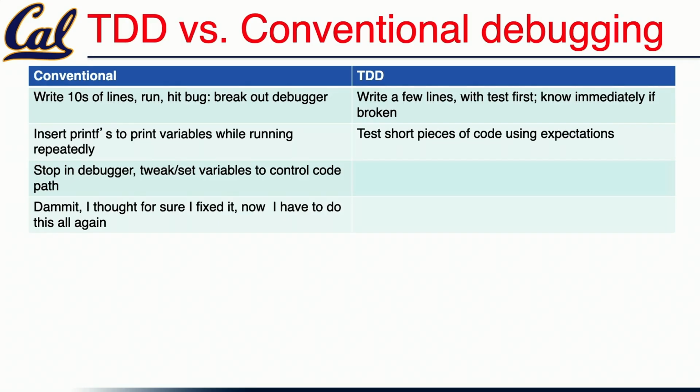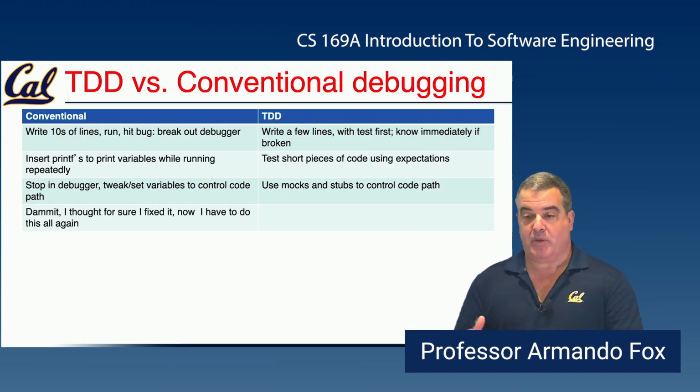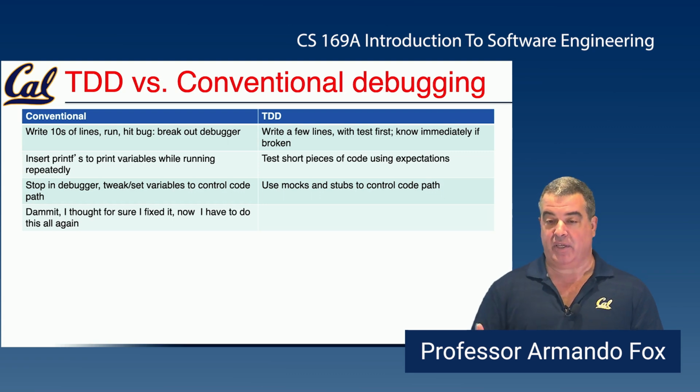Inserting print statements to print variables, well, in TDD, the equivalent of that is an expectation, right? If you stop in the debugger and you print a variable, it's because you're looking to see whether it has some value. If you capture that in an expectation, you'll just see an error message, expected X to be 5 and it was 6, or whatever the message might be. When you're stopping in the debugger and trying to play around with variable values to force the code to go a certain way, that's basically using mocks and method stubs to determine the code path, right? Create fake objects that have just enough behavior, stub certain methods and make them return a predictable canned result.